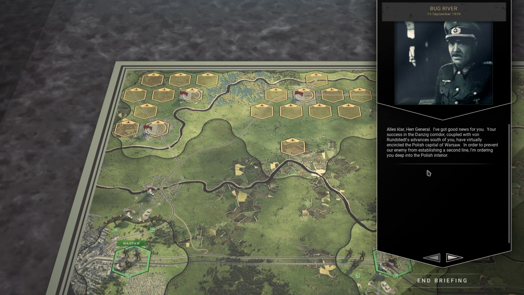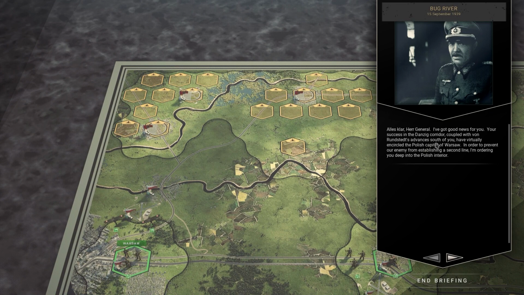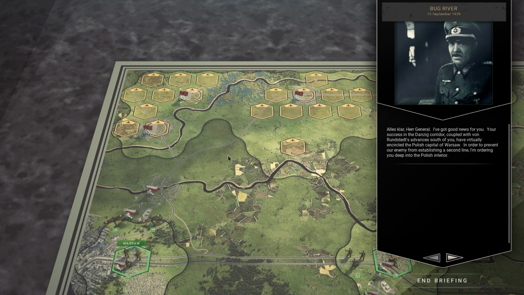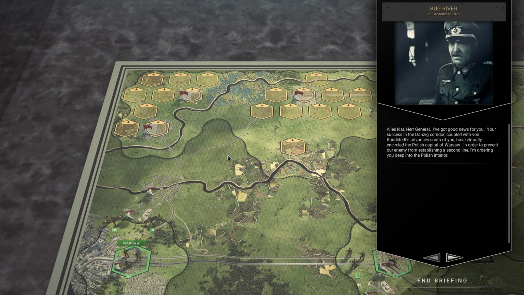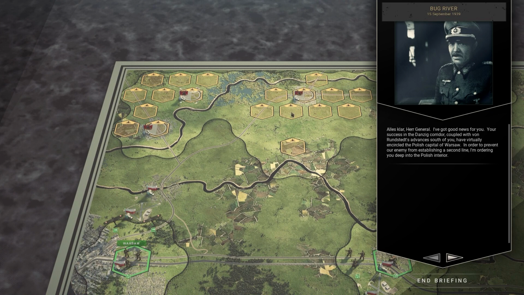So Alles klar, Herr General, I've got good news for you. Your success in the Danzig corridor, coupled with von Rundstedt's advances south of you, have virtually encircled the Polish capital of Warsaw. In fact, guys, I'm going to just stop it here, and I'll do this introduction at the beginning of the next episode. I think that'll be best. So please do join me at the beginning of Bug River, where we're headed for Warsaw.